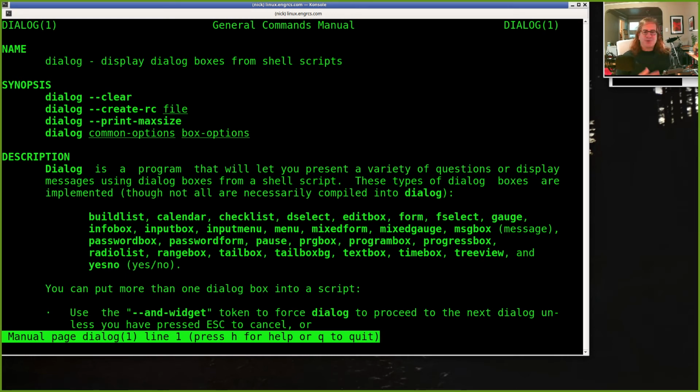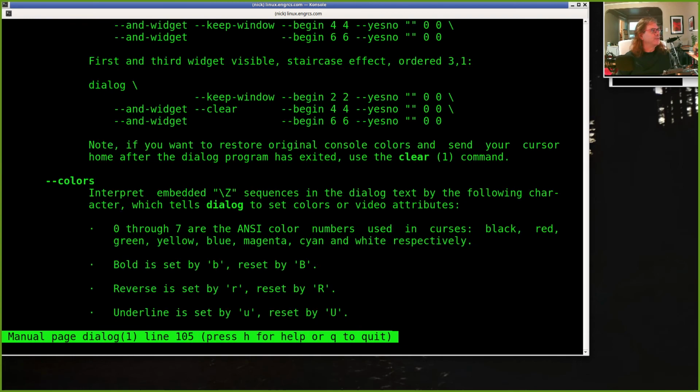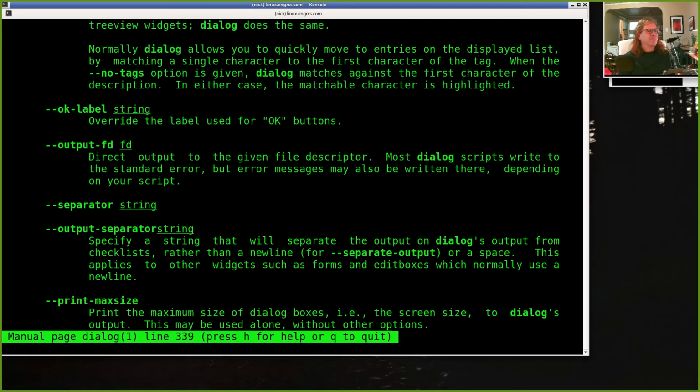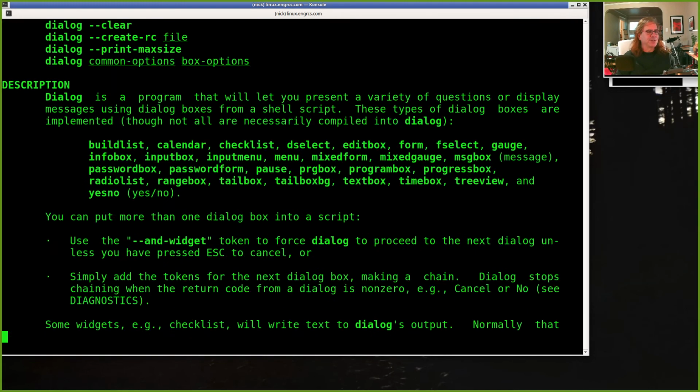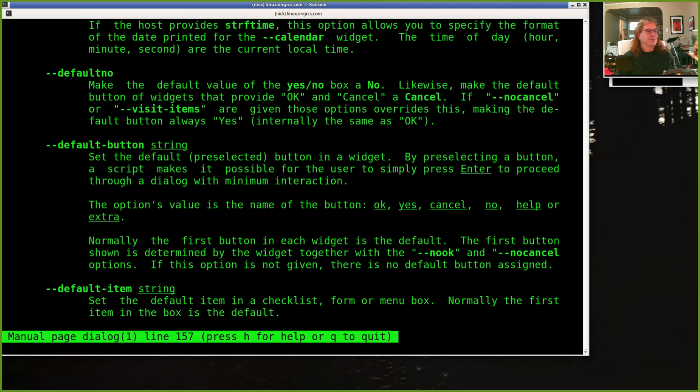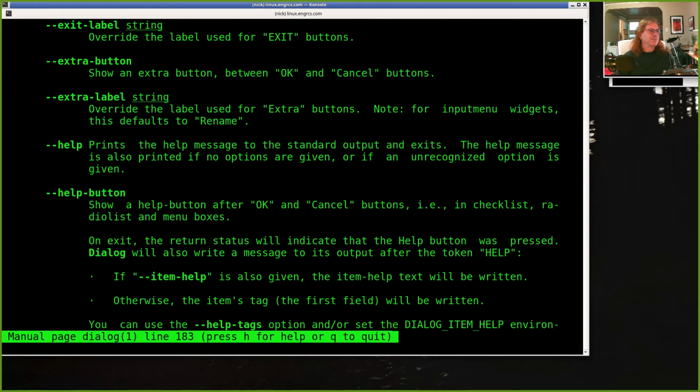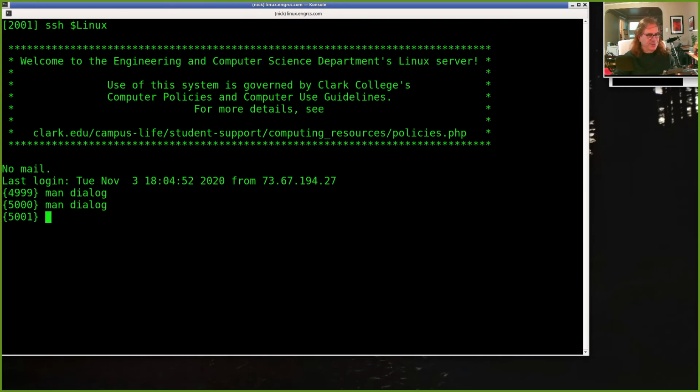Let me show you a few of the basic dialogues we can create with this, and then we'll talk about capturing output, and then I'll mention some of the embellishments we can make on this. But you really need to do a once-over on the manual page and at least notice the different sections that are available in there. There's also some good summaries of this online. But for example, we can add extra buttons, we can change the label on the exit button, and so on and so forth. Alright, so what can we do with this?